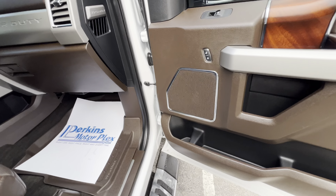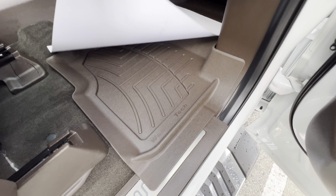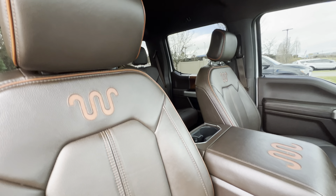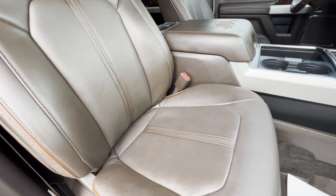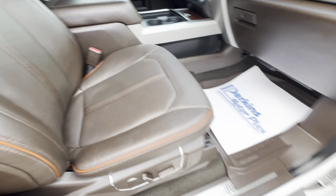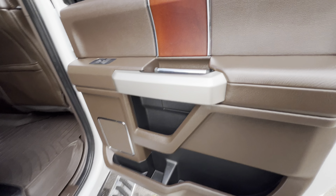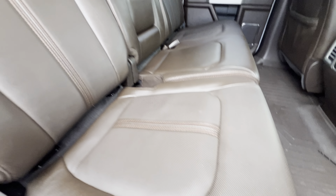This does have the beautiful King Ranch interior, and they've got WeatherTech mats in here as well. No weird smells — I'm a non-smoker so that's big for me — no pets, no pet smells. The leather is in excellent condition with no rips, stains, or tears. Love the wood grain accents on this — so beautiful. It also has the mats in the back as well.